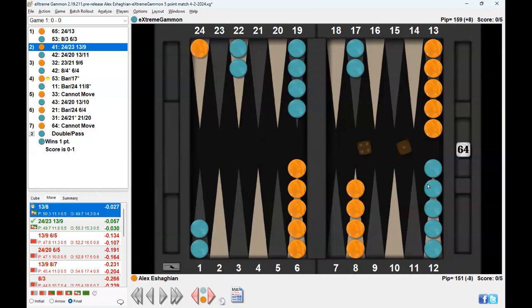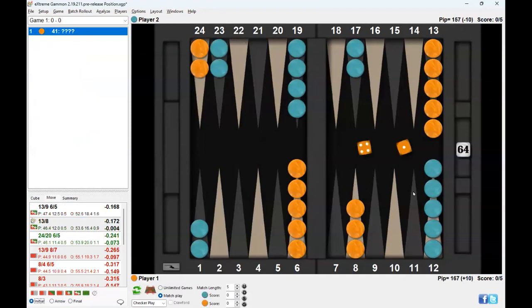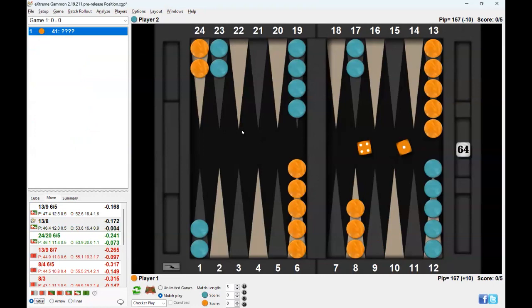There is a variant I looked at where it's barely correct to slot — they turn out to be tied. This is when there's a 6-4, you cannot move this, and you have two checkers back. In the original position there's only one checker back. One of the things I learned from Bill Roberti's recent series on how to play the opening is: once you've escaped one checker, there's a major focus on escaping the second checker and trying to avoid leaving blots that will send the second checker back. Your major liabilities in the opening position are the back checkers.